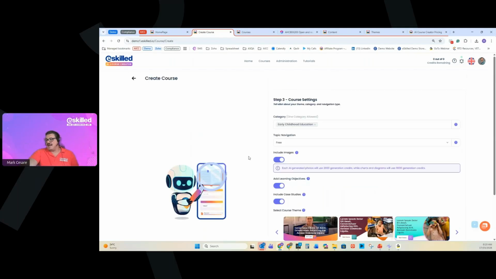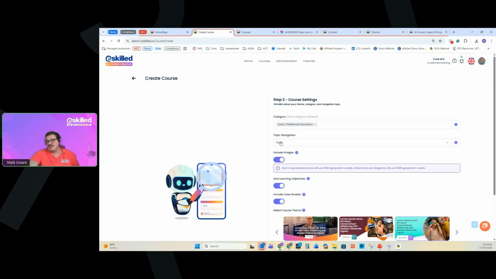Okay, next step is course settings. Category is how you can search for a course within the course list, which I'll show you in a bit. But essentially, it's sort of like a folder structure if you've used those before. But it's new technology on that. You categorize and search rather than just find a folder.